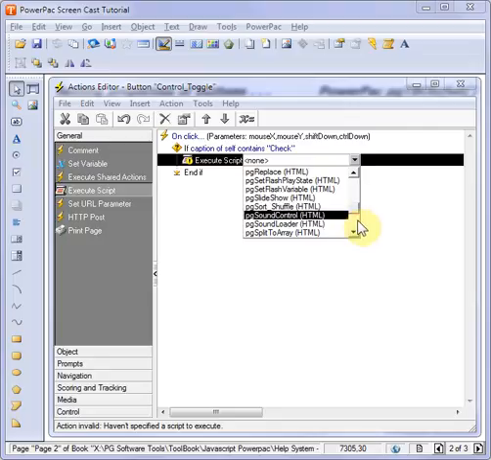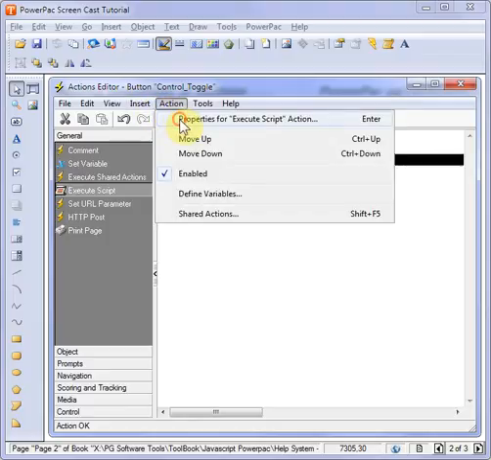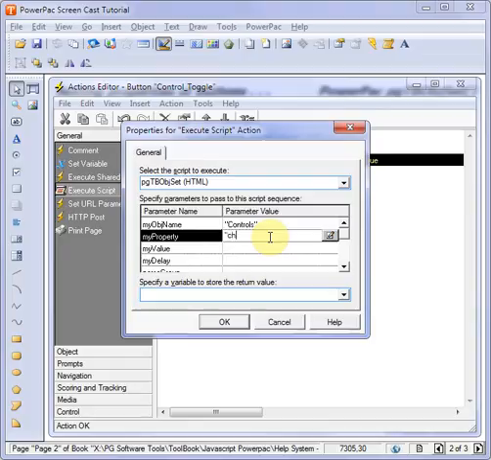Here's our function. Now let's bring up the properties for our action. We target our controls group. The property that we want to manipulate is the checked property, and the value is we want to set each button to be checked or true.